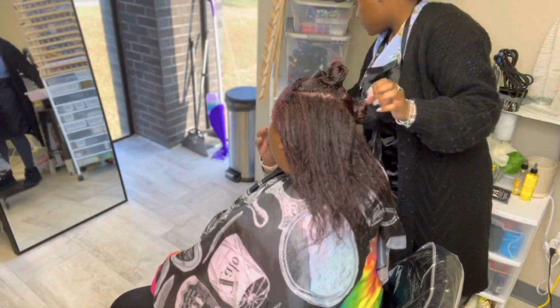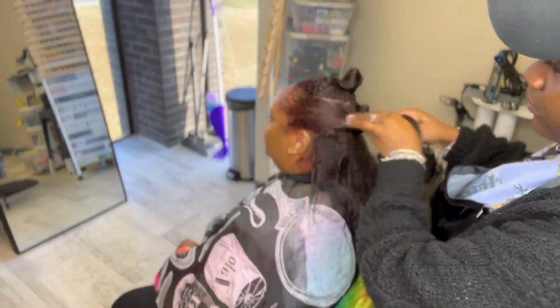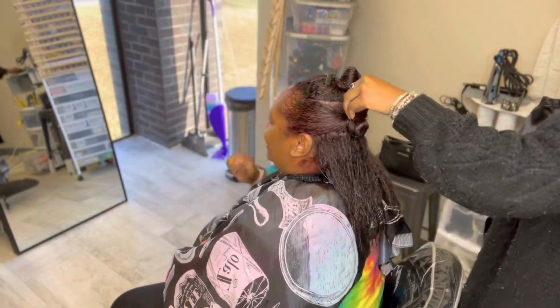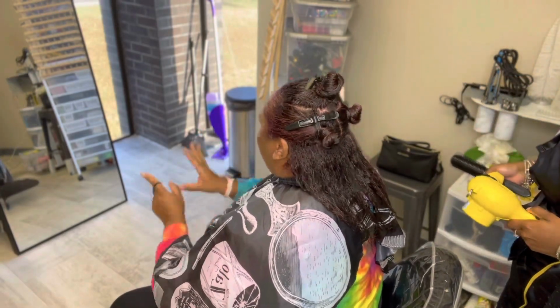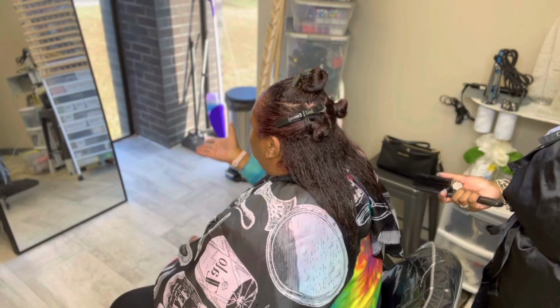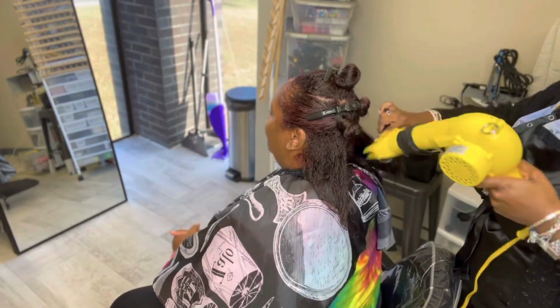Also guys, when you are shampooing, please make sure you rinse. It can take 5 to 10 minutes to just rinse out all that shampoo. You don't want any of that shampoo on the hair when you go back in and condition the hair, because you're just trying to coat the hair back with the conditioner, and you don't want that shampoo stuck on the scalp.